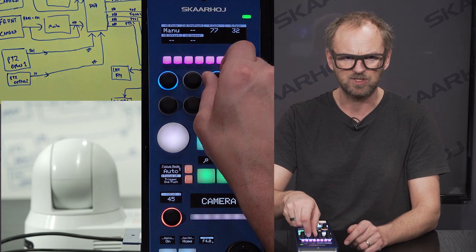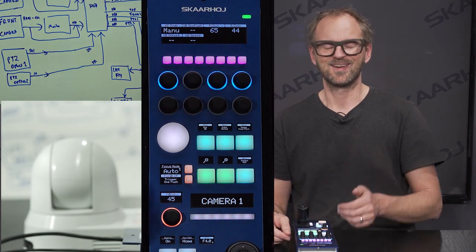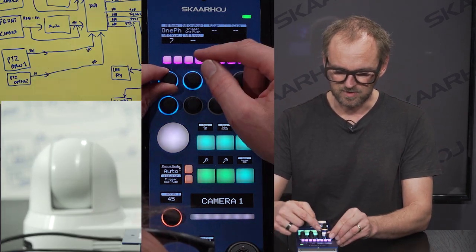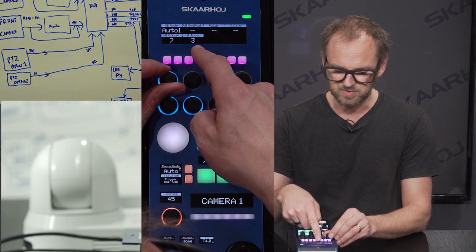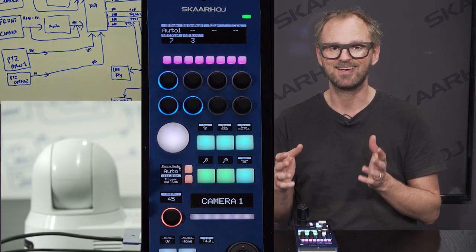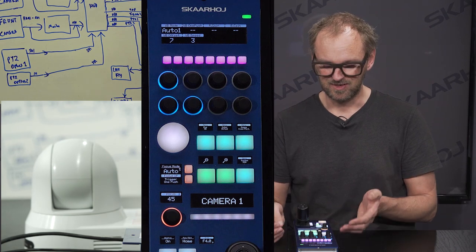Let's try it out. We see a very greenish picture here. I'm not a shader, but I think I managed to correct the colors of the image for the better. Going into the various modes, we have white balance offset and white balance speed. Generally anything you see here will correspond to settings found in the on-screen menu of the camera, so you can read your manual and know what these features do.